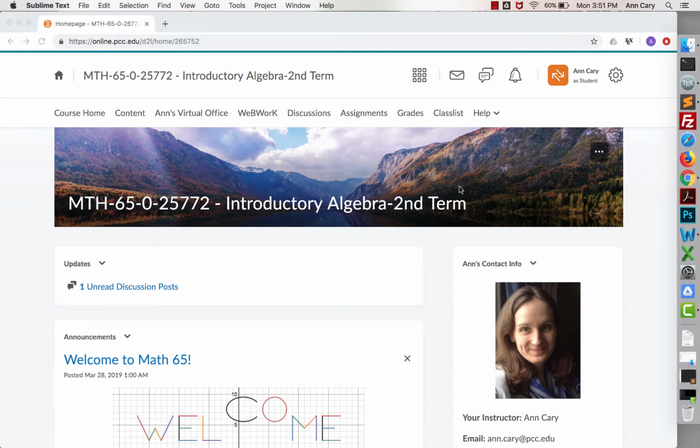In this second course tour video, I'll go over the key components of each module. I'll go through Module 1, but each of the modules throughout the term will have the same setup, schedule, and structure. So let's head into content and look at Module 1. So I'm on my main navigation bar here, and I can click on Content.